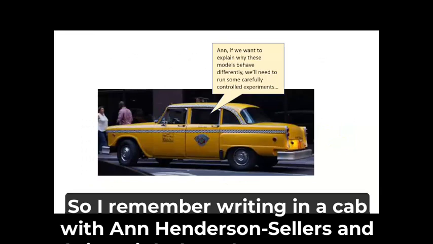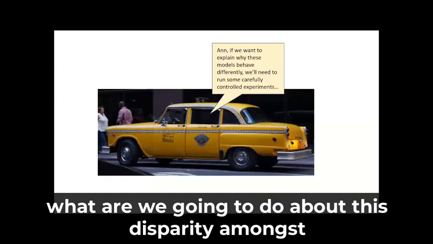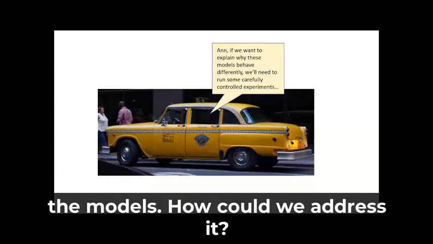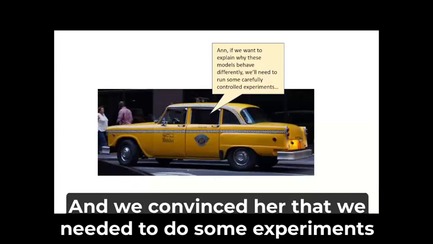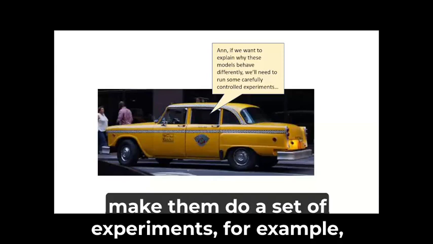So I remember riding in a cab with Ann Henderson-Sellers and Chris. It might have been Japan, I'm not sure. But we were discussing the problem with PILPS and what we were going to do about this disparity amongst the models. How could we address it? And we convinced her that we needed to do some experiments where we carefully control how the land models behave.